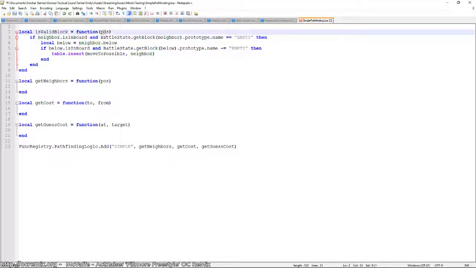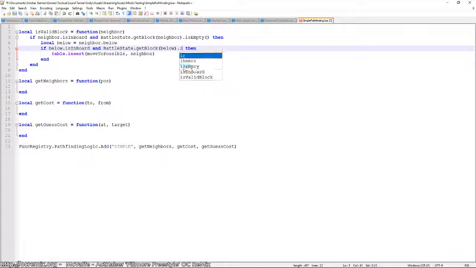I guess we could just call this neighbor. So you have neighbor in board, and the block prototype is empty, then below. I think we should have a helper function here. Instead of checking that the prototype name is empty, let's just call is empty. Is empty.